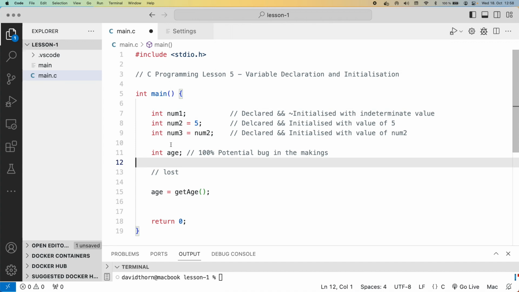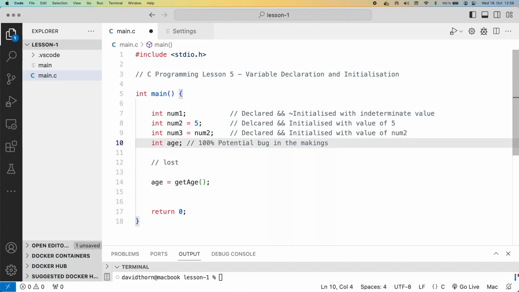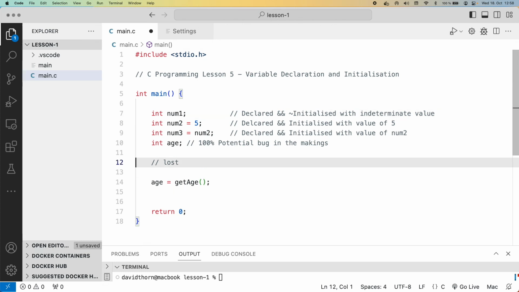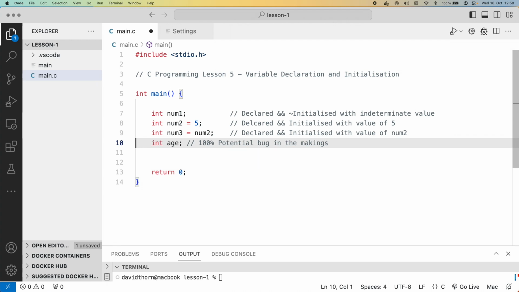Now, there are some other rules about what can and can't be in a variable name, but I'm going to get into that in another video, because this one is just about variable declaration, initialization, and the identifiers. All right, and the rules for identifiers I'm going to do in a separate video. So with that said, I hope you've got something out of this video, and it's very, very basic.